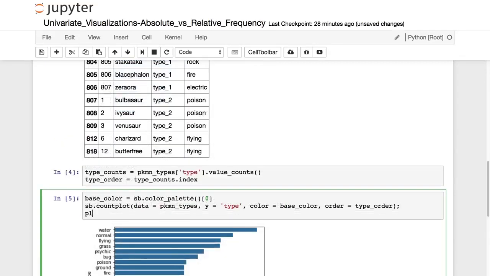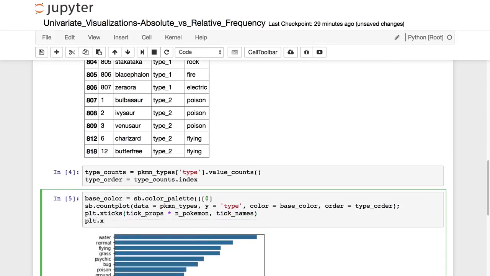To change the tick locations and labels, we use matplotlib's xticks function. The first argument sets the tick positions. Since the counts are still an absolute value, we need to multiply tick_props by the number of Pokemon to get their position correct. The second argument sets the tick labels. We need to use both arguments here since the positions and their values are different.